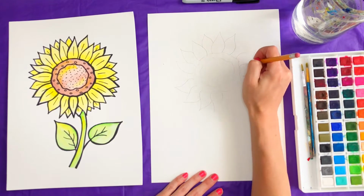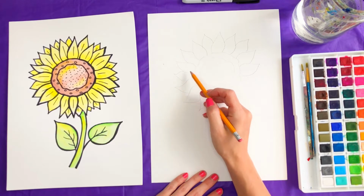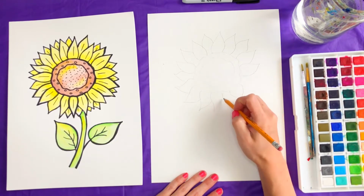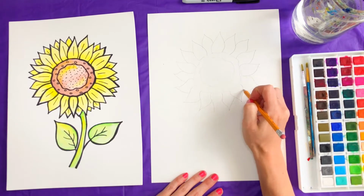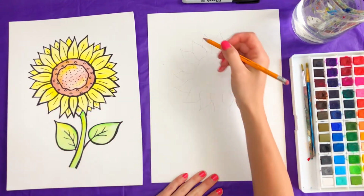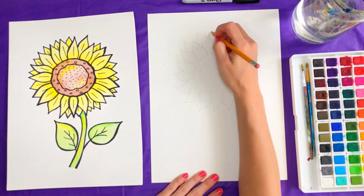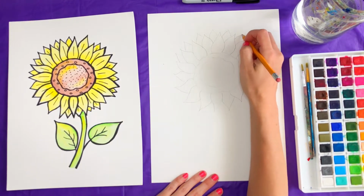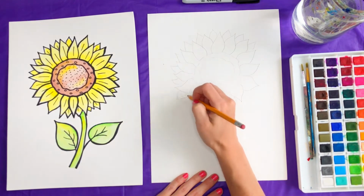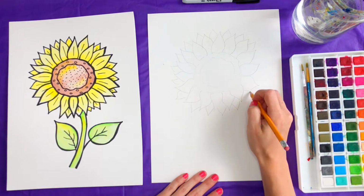If you need some more time to do this, feel free to pause the video. You can see this petal's behind two petals, so you can only see that top part. And that's just our first layer of petals. And you can see on this one, there's some back layers. So I'm going to go ahead and in between some of these other petals, I'm going to draw more petals. So you're just seeing the tops of these petals that are behind those first petals. And that makes our sunflower look more like a sunflower and like a fuller flower.